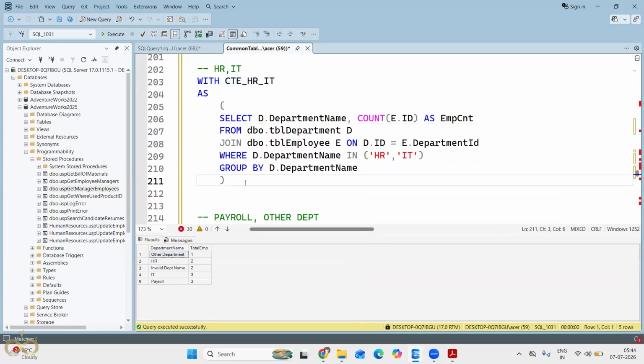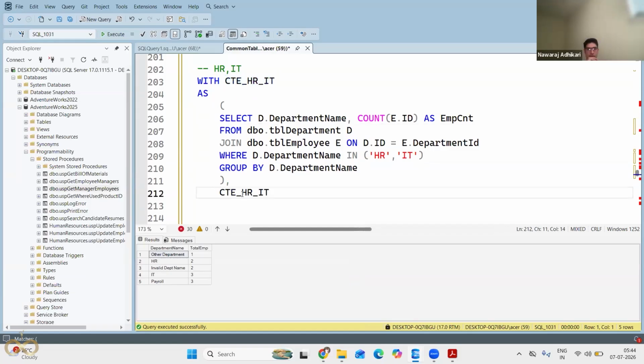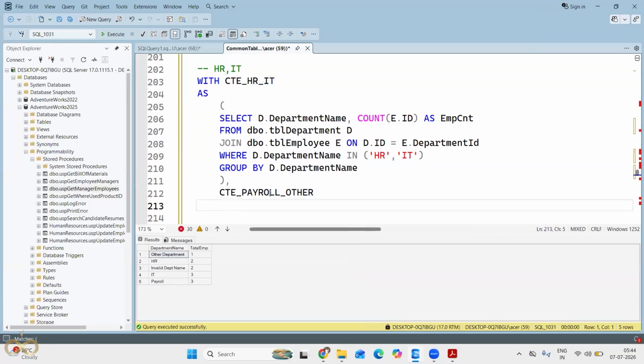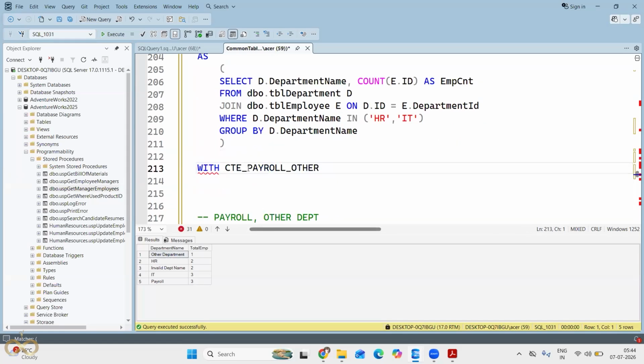Now I want to store one more result set into one more CTE called payroll and other. So now I don't need to write a WITH clause here. If you remove this, it is throwing an error.